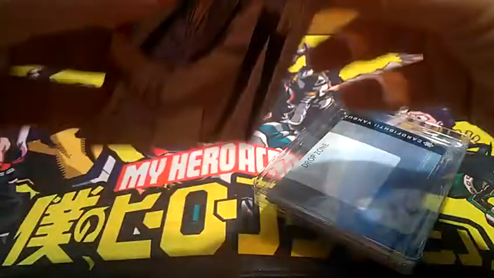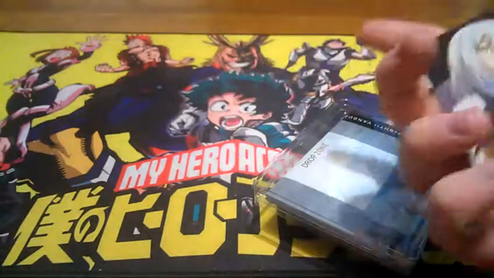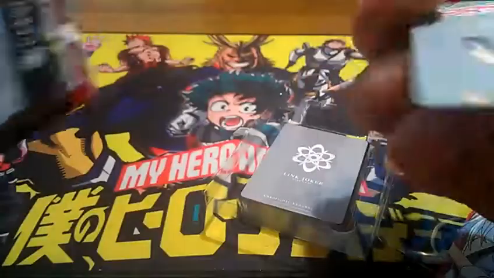Oh, it's literally double-sided art. Let me get a closer look at this. And that is pretty cool that they put this back here so you're not immediately looking at the book. And we have our mat and our little instruction first guide.